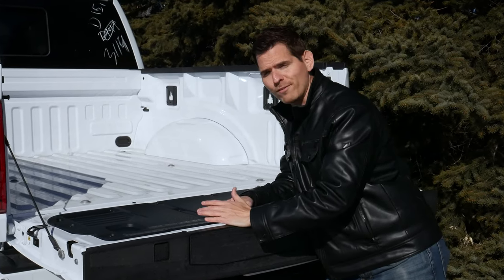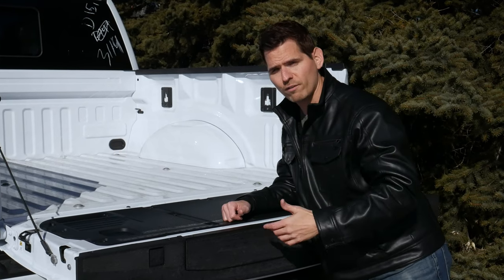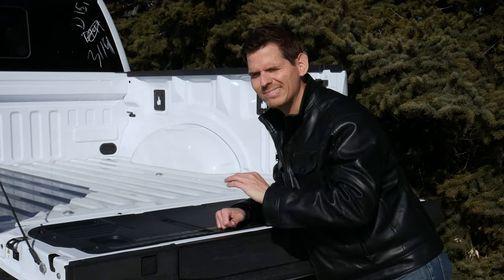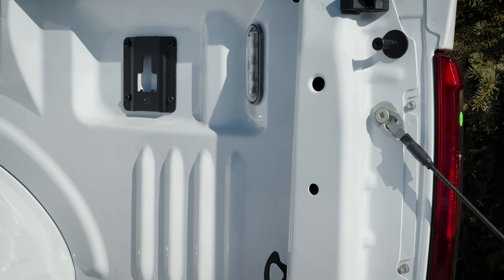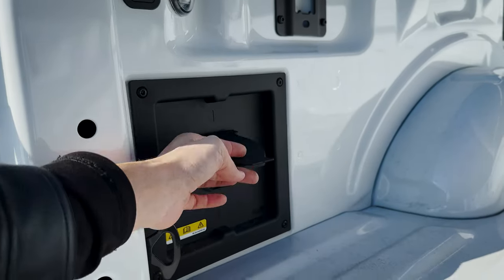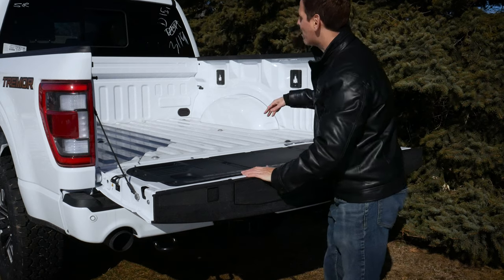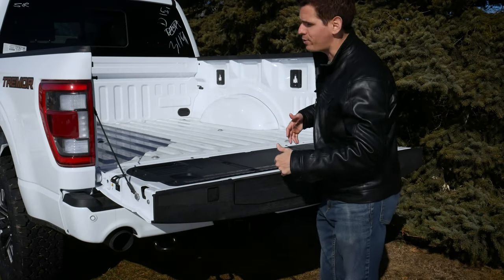That's where working with a Ford dealership really comes into play. If you're looking at ordering an F-150, chat with either Formula Ford in Pickering or Yorkdale Ford in Toronto — incredible dealerships I work with that can help with any Ford or Lincoln vehicle. Along the left side of the bed, we have a 400-watt plug, bed lighting, and a little box camera on the very top — useful to see what's going on behind you.